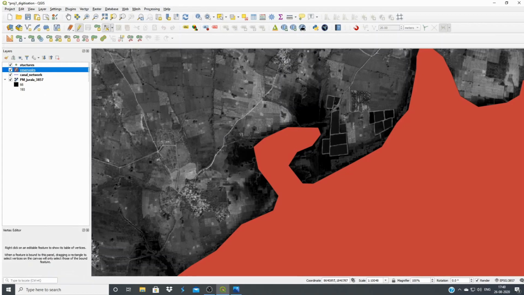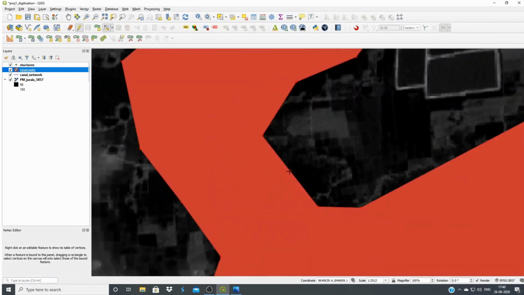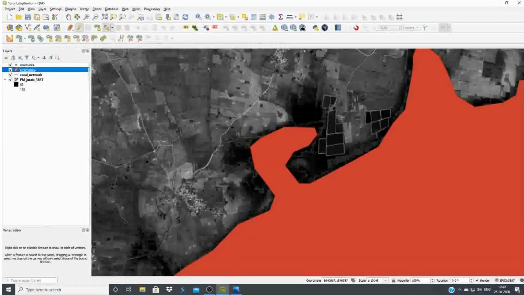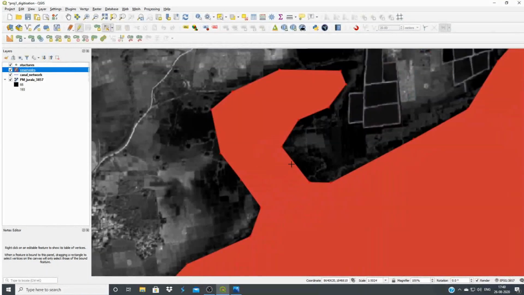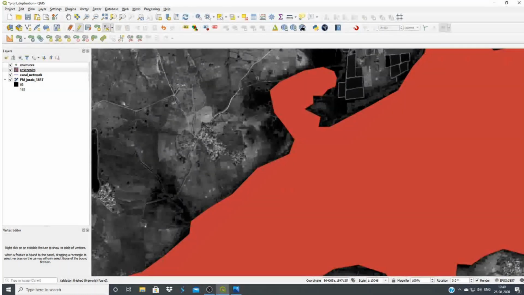Okay, go there. So you want to increase the size, so you have to add more vertex points. You can see, double click, you are adding vertex points.